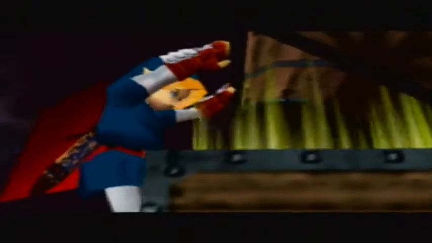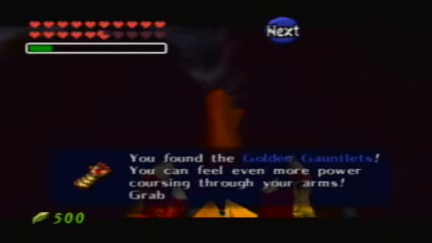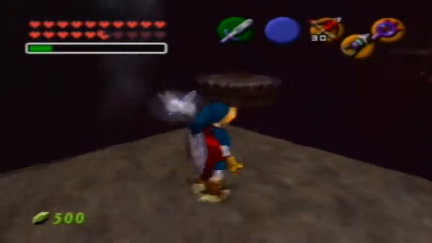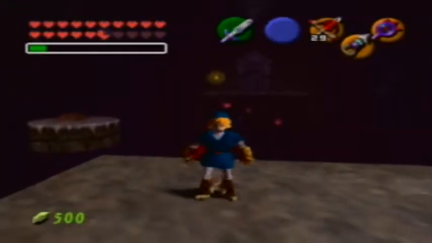Time to get our final dungeon item in the entire game. That's right, this Ganon's Tower actually has a dungeon item. Remember how we just got the silver gauntlets? Well, now we have the golden gauntlets. It was fun using the silver gauntlets for all of like 5 minutes, but now there's the golden gauntlets. And you may ask, what do the golden gauntlets do? Well, they actually do something incredibly awesome, which you'll see here in a few minutes.